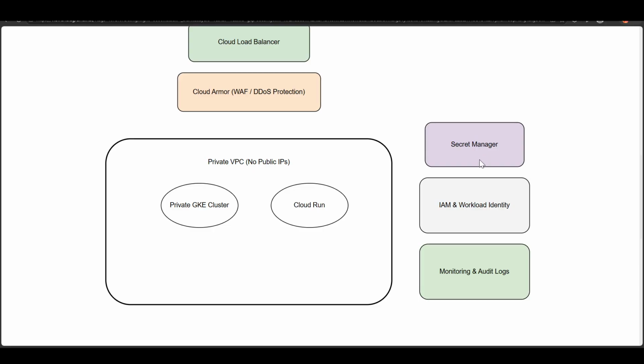Secret Manager can store database credentials, API keys, tokens, and secret configurations, all the things that need to be stored in your environment, where the application can access Secret Manager securely through IAM policies and permissions. This eliminates the risk of credential leakage.